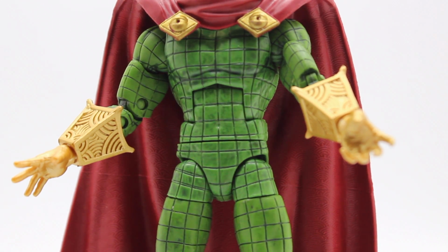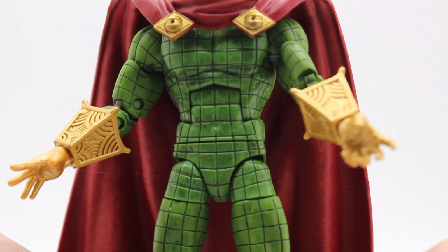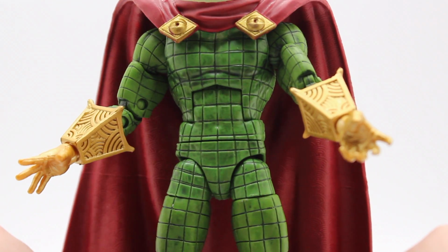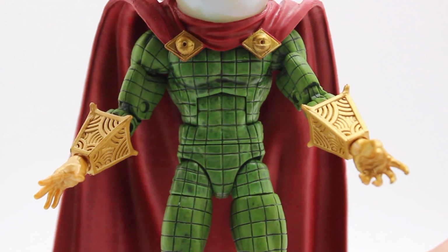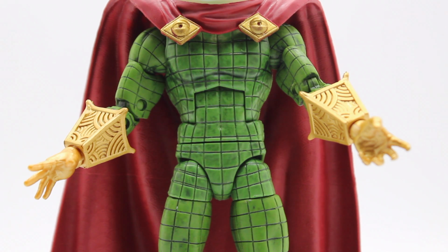I really like the design on his gauntlets, a weird swirly design, but it looks like it could be on a pyramid or something. And a black grid type of design underneath his green costume with a little bit of muscle shading. It's not a super busy costume, it's kind of plain, but some of the details they throw on there are really nice. I like the gauntlets. I do like the color choice compared to the Marvel Legends one. I just don't like the dome itself.